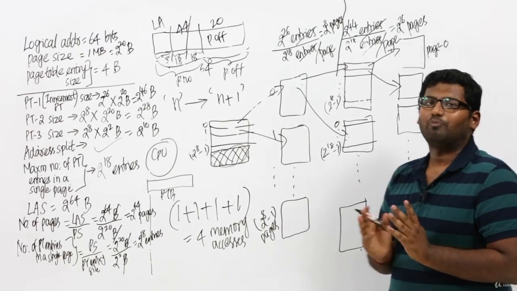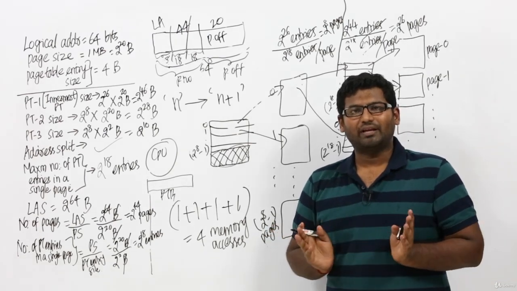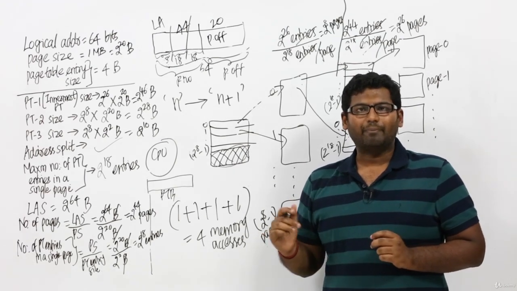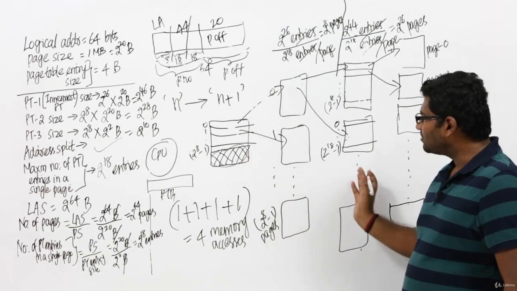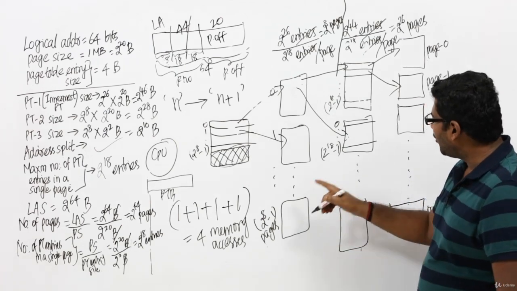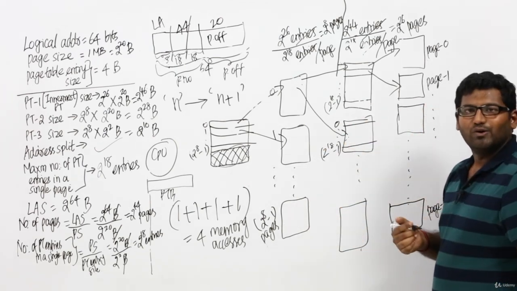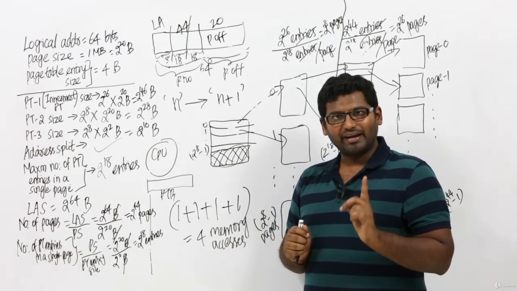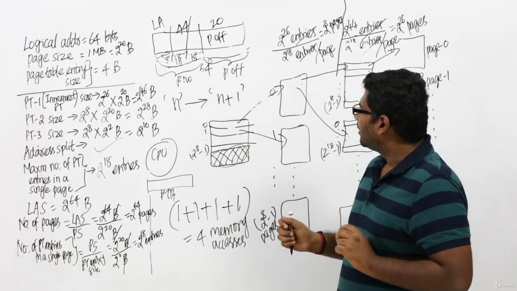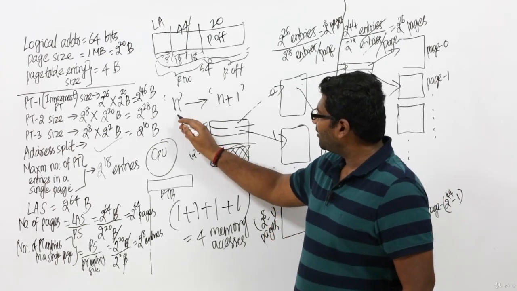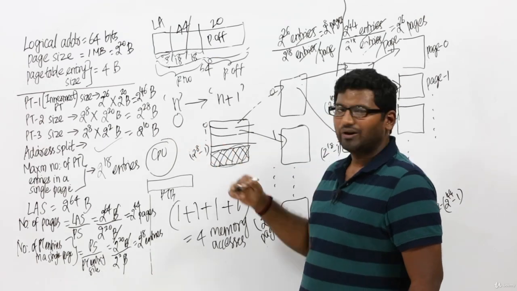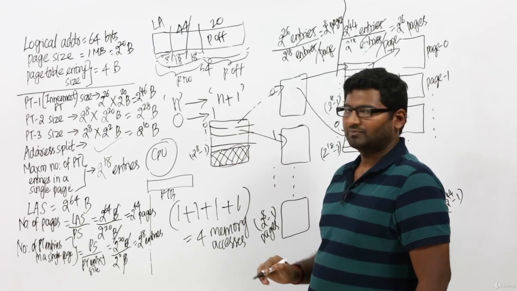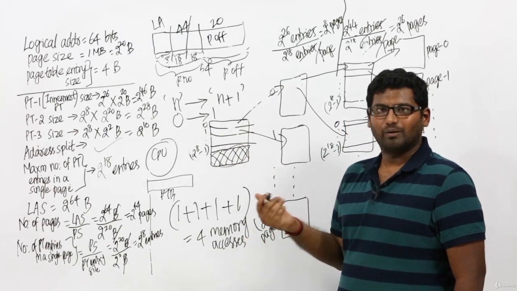In case I don't have paging, let us assume that I am not using paging, which means I am going for contiguous allocation. Now what will happen? I don't need to access all these page tables, right? I will go into the process directly by using simple addition, and I will get the byte. So I need only one memory access. This happened because I had 0 levels of page tables, and I got a total of 1 memory access in order to access a single byte within the process.